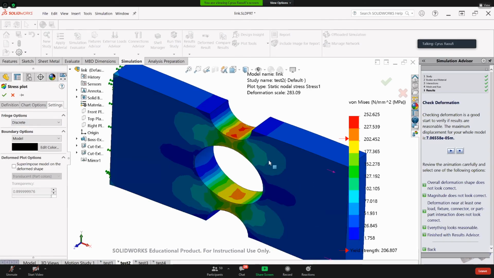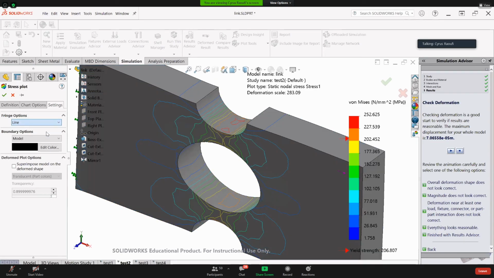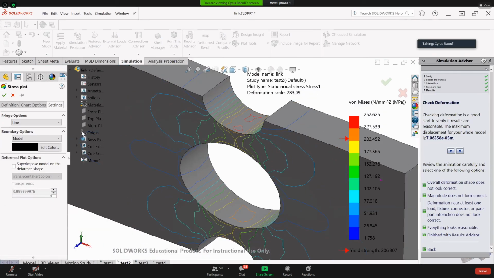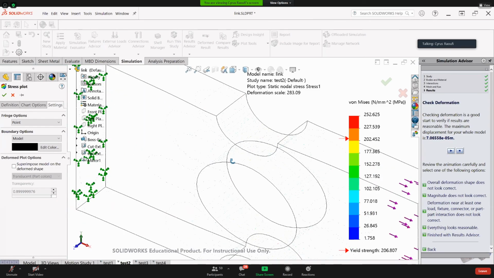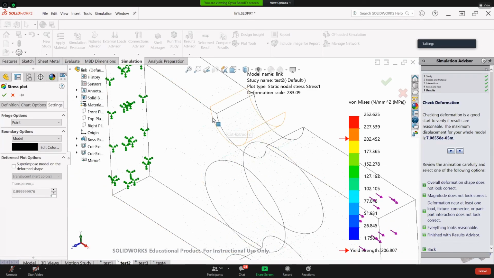Now see, it's going to create areas with very close distribution of stress. This area is very close in terms of stress, this area is very close, that area is very close. It's going to group them based on area. You can group them based on line. That's another way to look at the distribution of the stress. And also you can go even with point, which in this case is very dotted. I can see the dot points over there, though I'm not sure you can see them.